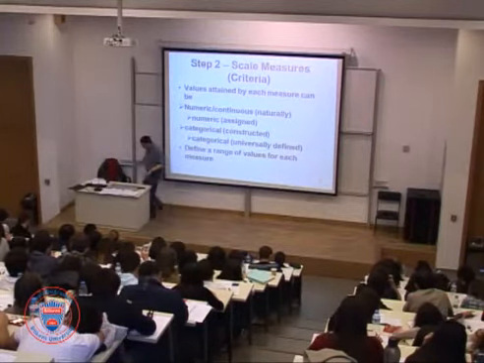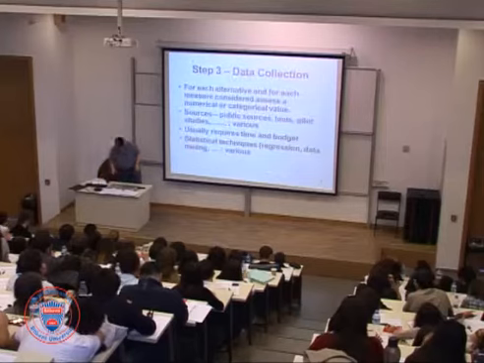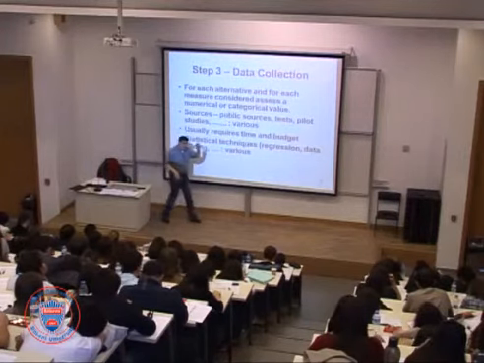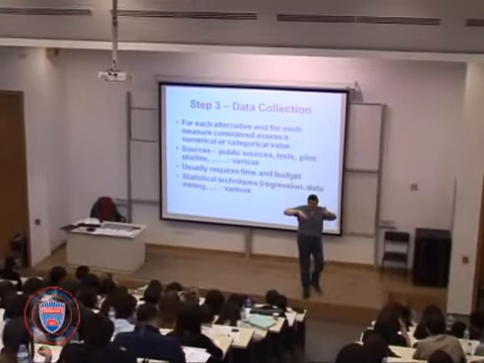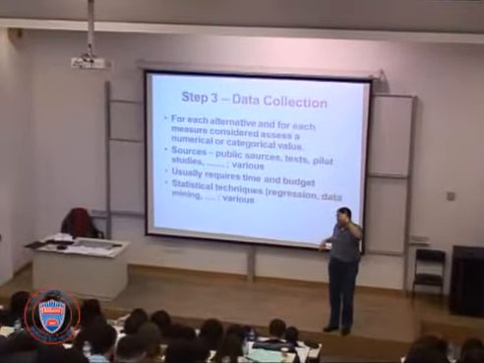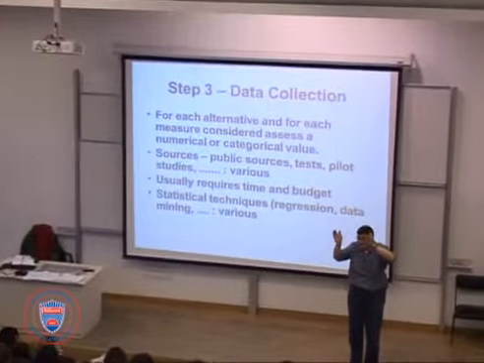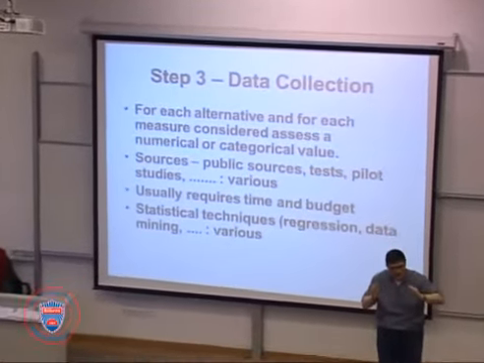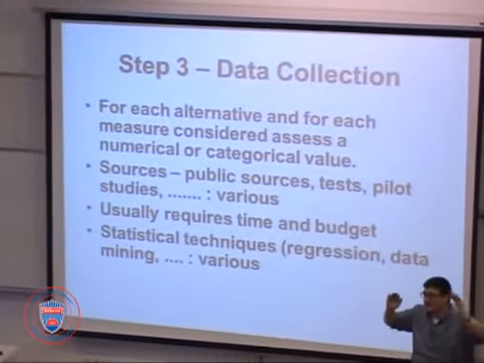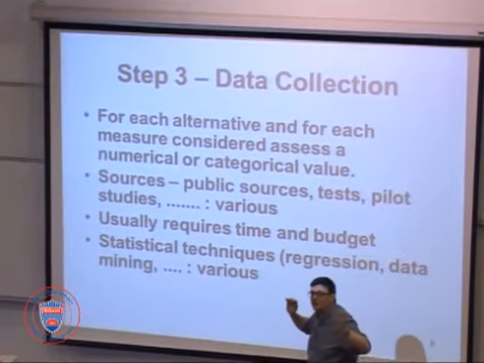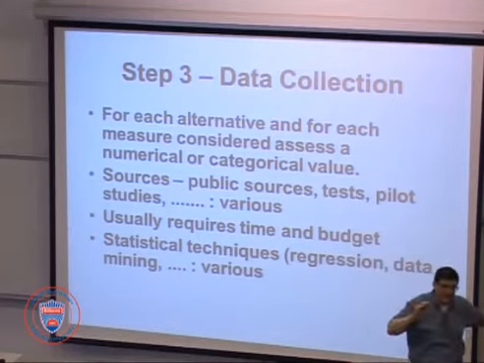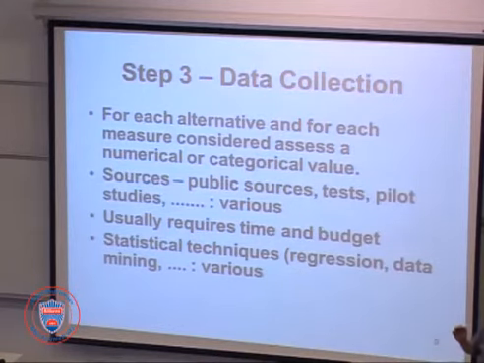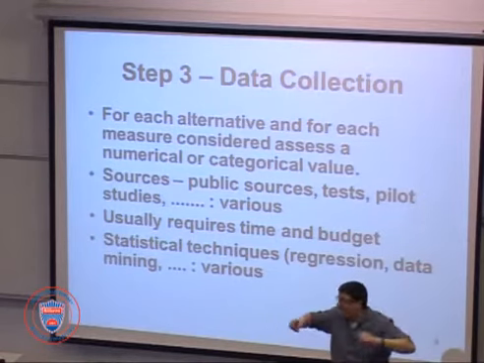So let me go another step. Okay, so step one was what? Step one was the set of criteria. Step two was to define values for the measure, the range of values. For example, the university entrance score should be 200 and more, or the categories should be 1, 2, 3, and 4, meaning this. Okay, you specify the possibilities.